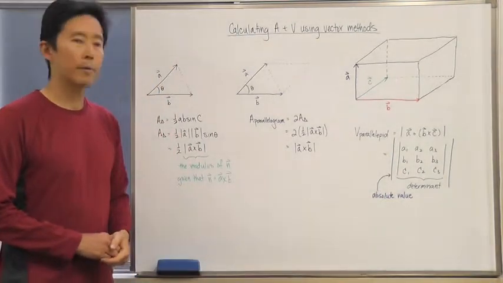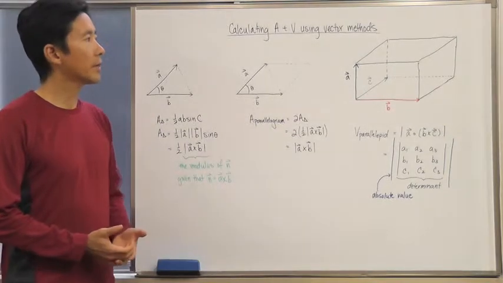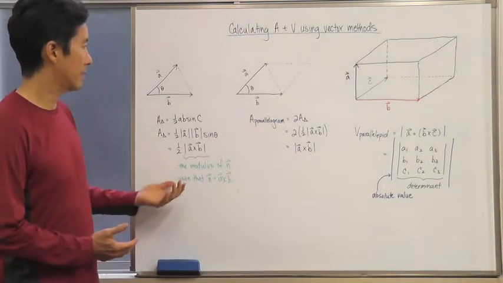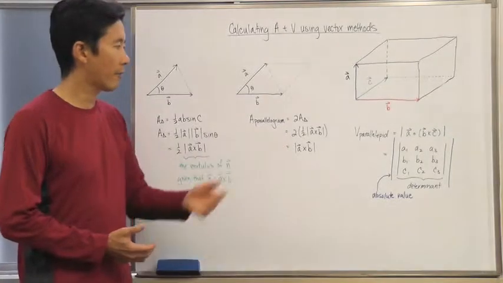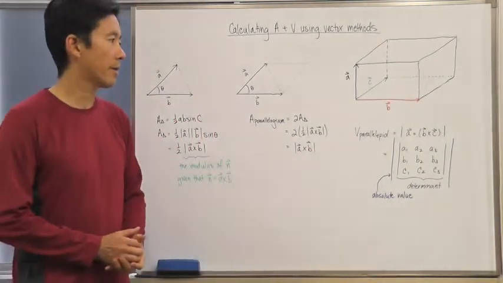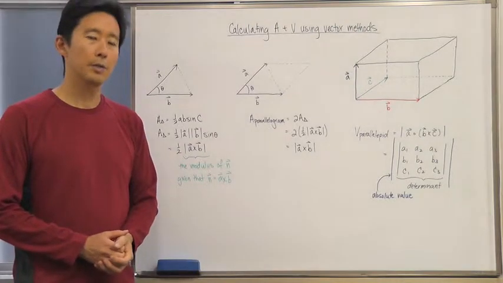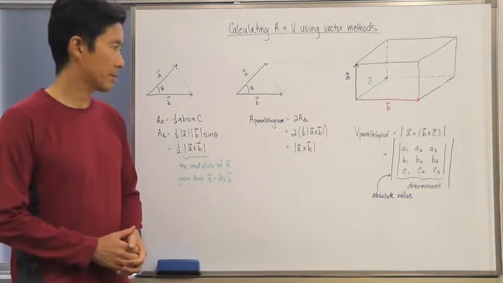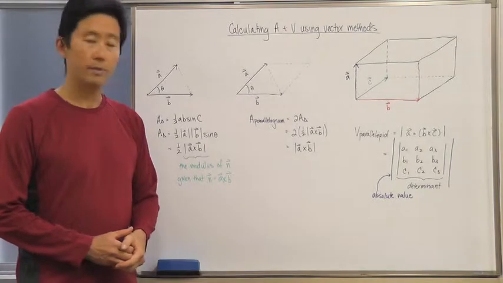Okay, so just to wrap up then, using vector methods, you can calculate the area of a triangle, the area of a parallelogram, and then you can extend it to the 3-dimensional case of the parallelepiped. Okay, so we'll take a look at some of those problems in class, and we'll see how we do.